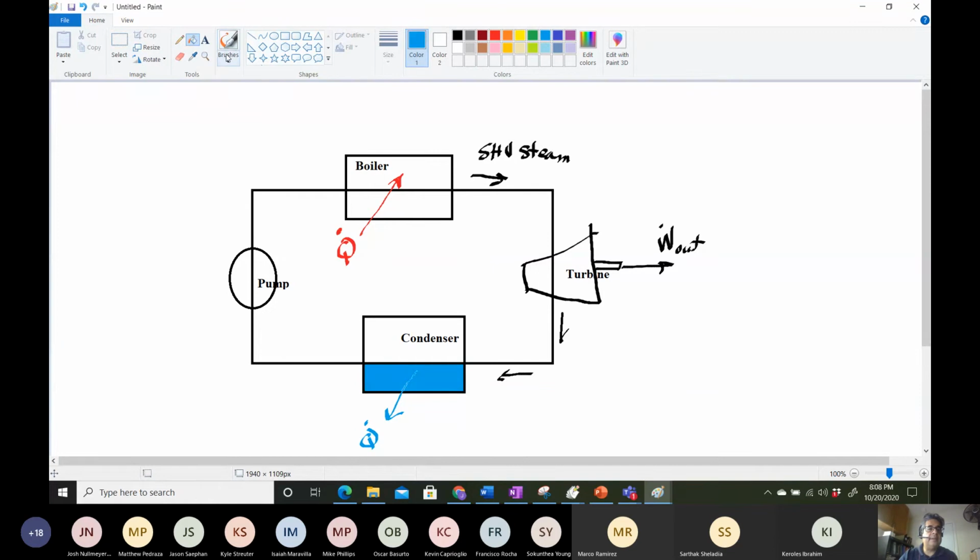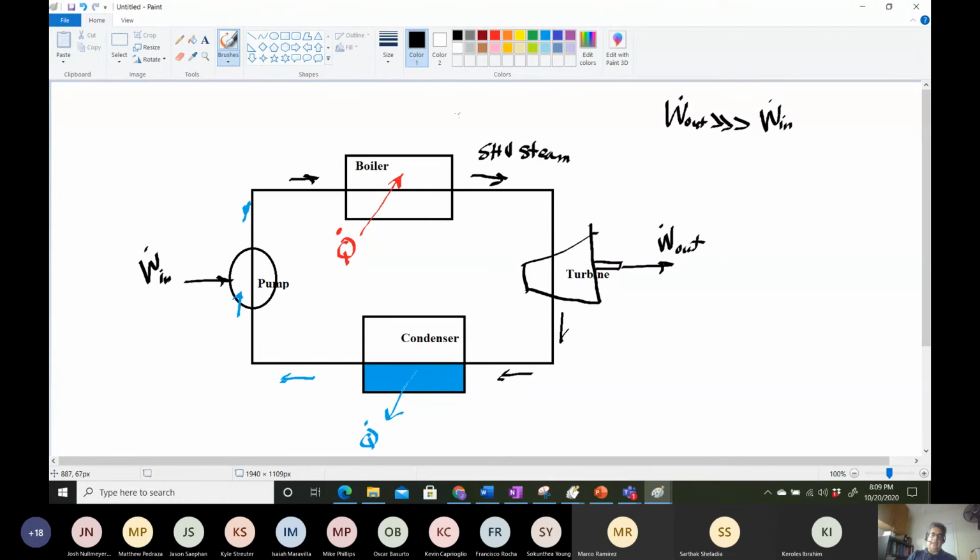So now you have water that gets pumped back to the boiler through the pump. You have water going this way, through the pump, and out this way, right? Now for the pump we have to put work in to get it to run. But the work in is very little compared to the work out. Usually work out is way larger than work in, to the point where work in is almost negligible. The work in is basically just to grab this water and pump it back to the boiler, completing the cycle, right?